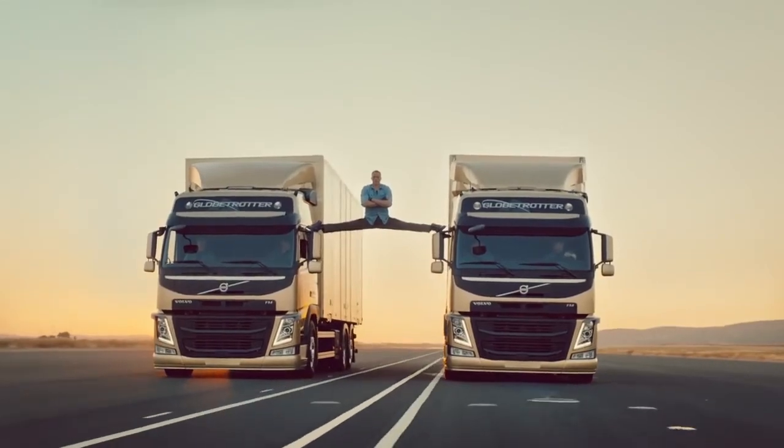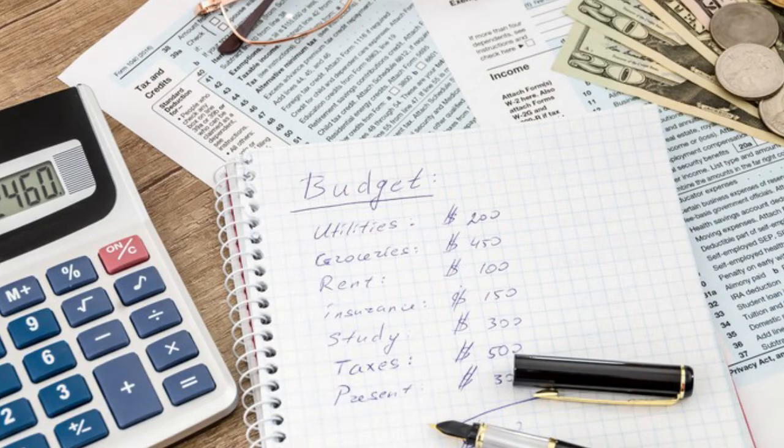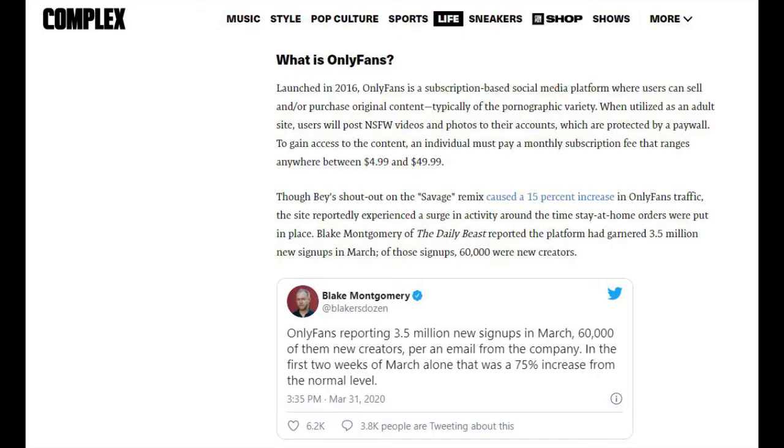Hi there. You've worked hard, you've budgeted responsibly, and you set aside $20 for yourself to splurge. Now, you're a single young man. What do you want to treat yourself to? Well, an Onlyfans subscription, of course. Now, these things are expensive. The popular performers, let's call them, have a subscription price of $20 per month.